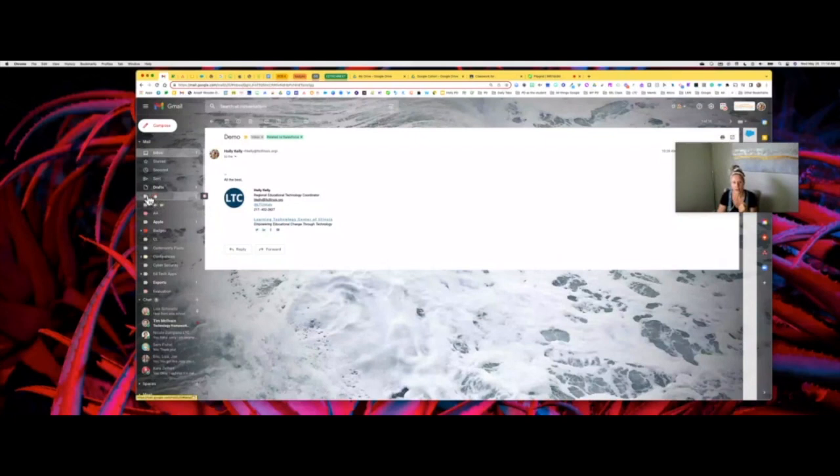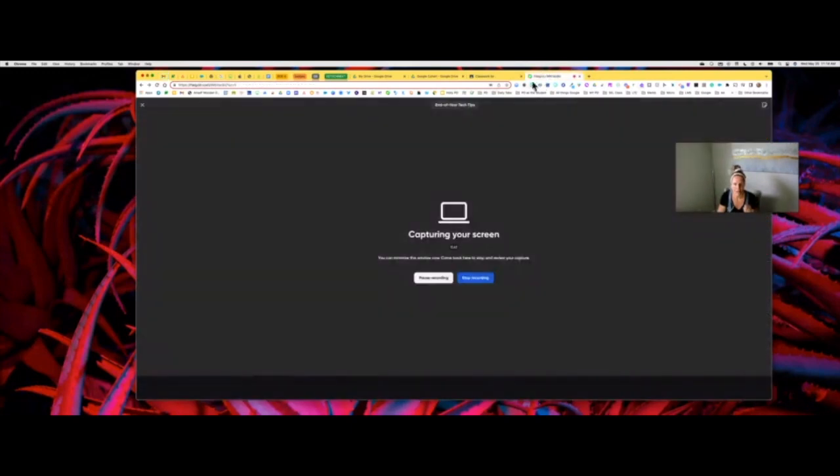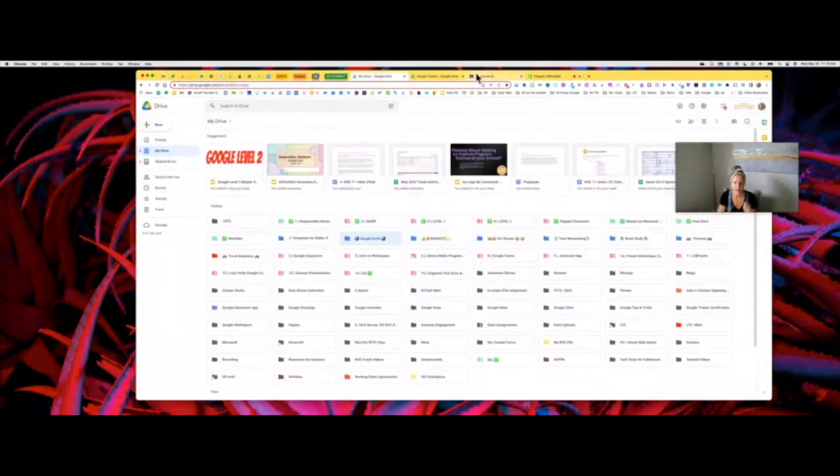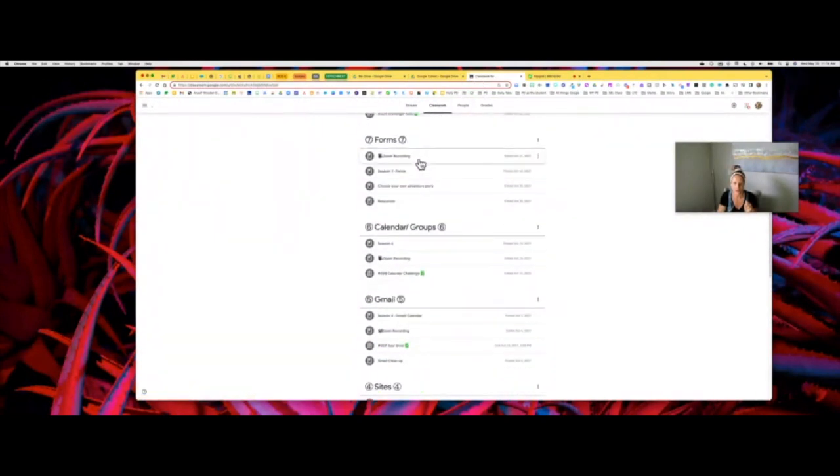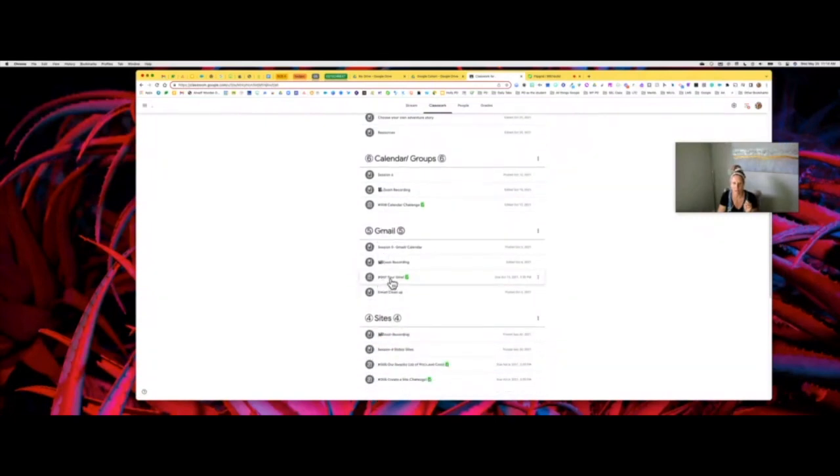For my Gmail, I have this clock because that means I'm waiting for responses versus my pointing fingers, which means I need to respond to something in that label, and then everything is in alphabetical. And lastly, really quickly before my timer goes off, if you look in Google Classroom, I put anything that has an assignment with a #008, #007 in my assignments.